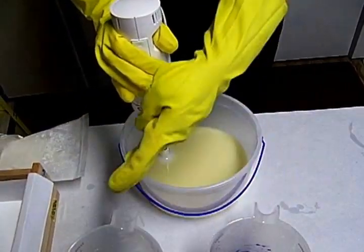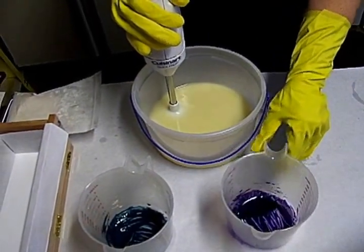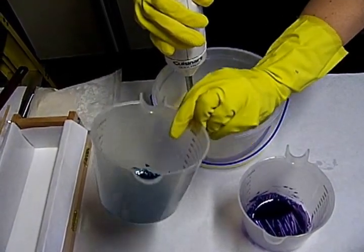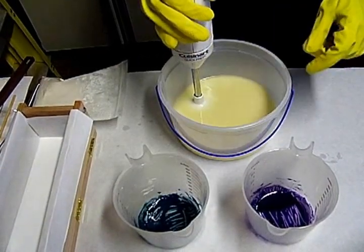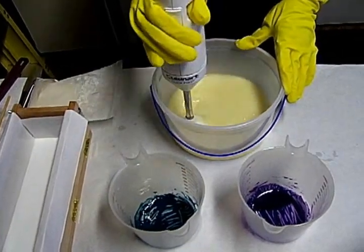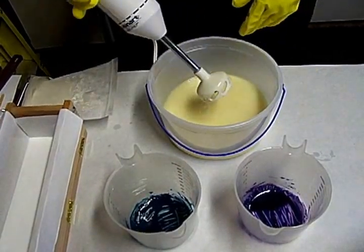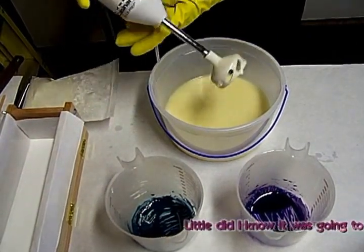Now I'm going to be doing colors. This is a purple iron oxide that I've put a little tiny bit of oil in because you have to wet it to get it to where you can use it with some oil. And this one is like a teal blue. I don't want this to set up too quick. And believe me, they can set up fast on you sometimes.